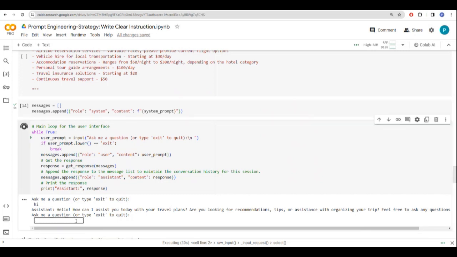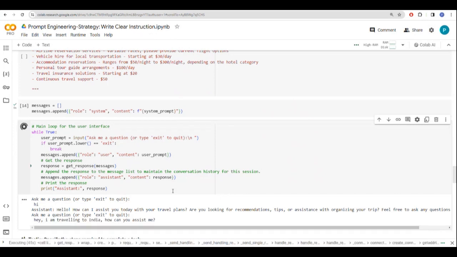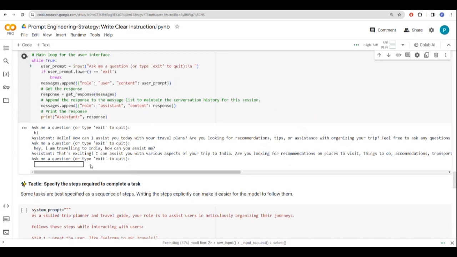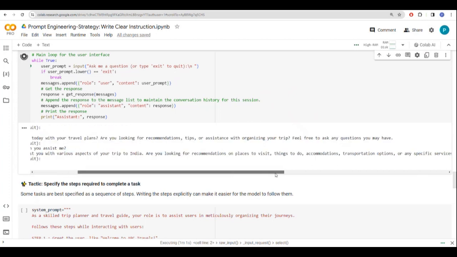Now again, the user is asking, hey, I'm traveling to India, how can you assist me? This time the bot is saying, that is exciting, I can assist you with various aspects of your trip to India. Are you looking for recommendations on places to visit, things to do, accommodations, transportation?